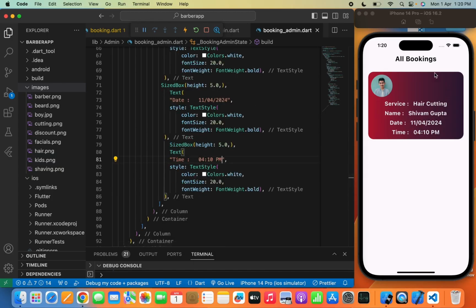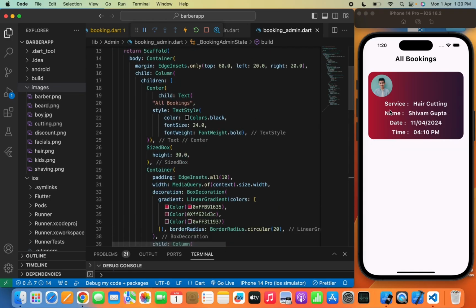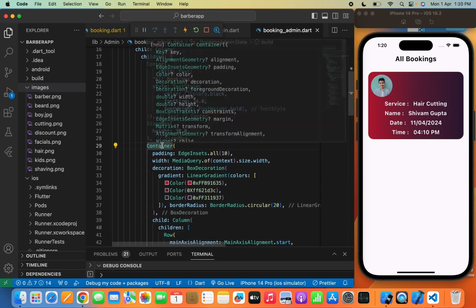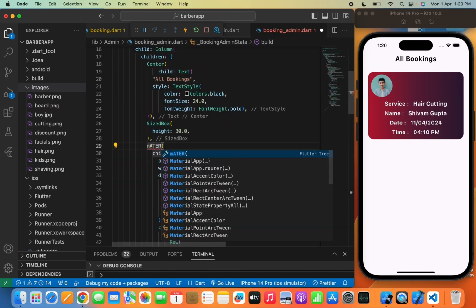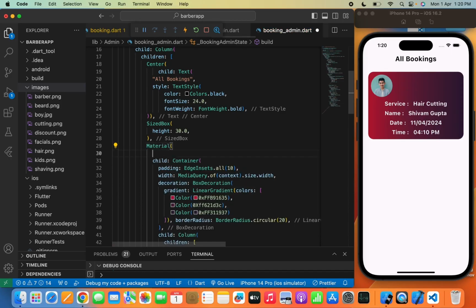So if you want, you can also provide the material widget to this, I mean the elevation to this container. So one thing you can do, you can wrap it with a material widget and the elevation 5.0.